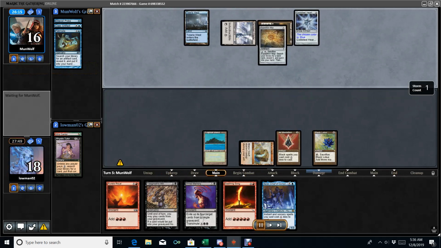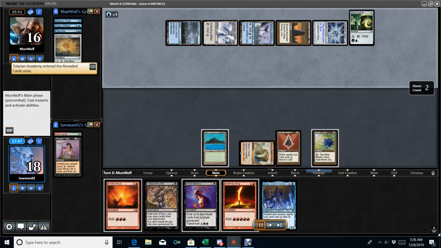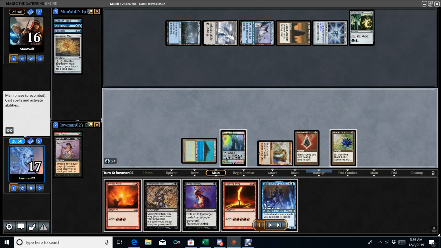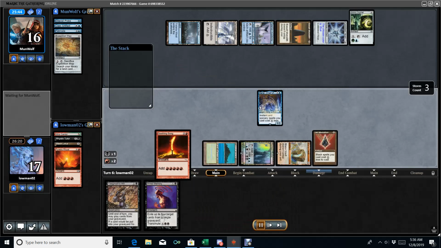I'm getting a little unlucky here, but I mean, I did keep a one-lander. I do think it was a very justifiable keep, but it's definitely not getting paid off here. All right, now I find my land. I'm like, all right, easy money. So I end up casting out the Baral here, make a bunch of red mana.